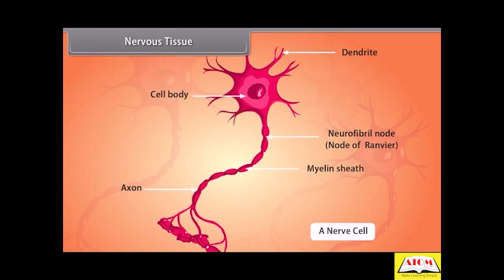The cyton or cell body contains a central nucleus and cytoplasm which has deeply stained particles called Nissl's granules. Dendrons are short processes arising from the cyton and further branching into dendrites. The axon is a single, long, cylindrical process of uniform diameter. Axon forms fine branches terminally. Each branch ends in a swollen structure called synaptic knob or bouton. Axon is also called nerve fiber. An individual nerve fiber is about 1 meter long.